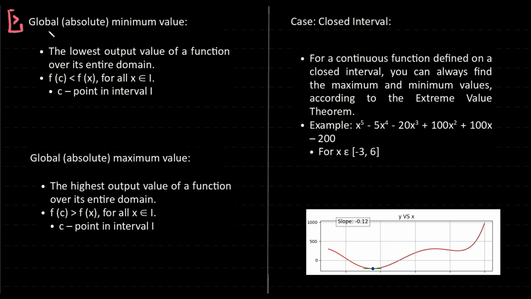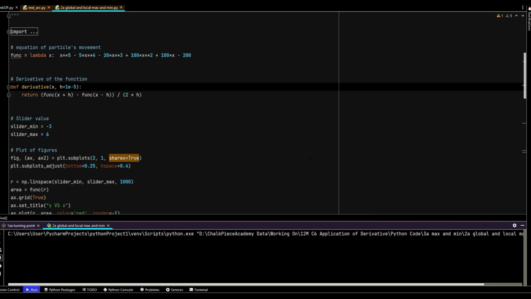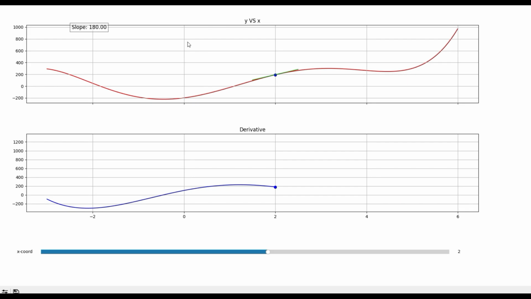We're looking at the idea of global maximum value and global minimum value. These are your new terminologies. So let me explain this with a graph. I have a function on a closed interval, which is continuous. If I move from one end of the graph to the other end, along the way I would have reached some minimum value and maximum value.